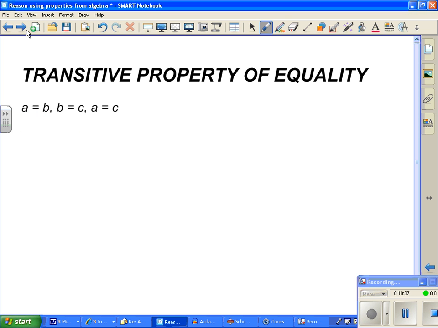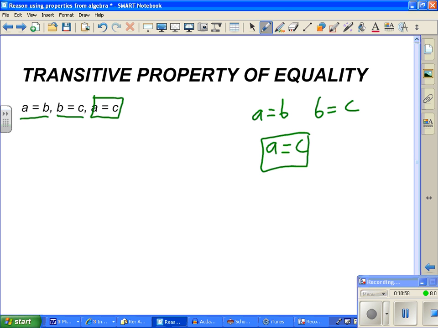And then the transitive property. Use this one a lot. It's very similar to the law of syllogism, that law of logic. If A equals B and B equals C, then A equals C. We can say that. So if A equals 6, and 6 equals C, then we can say that A equals C. We know that. Okay, I probably shouldn't use 6 because it looks too much like a B.